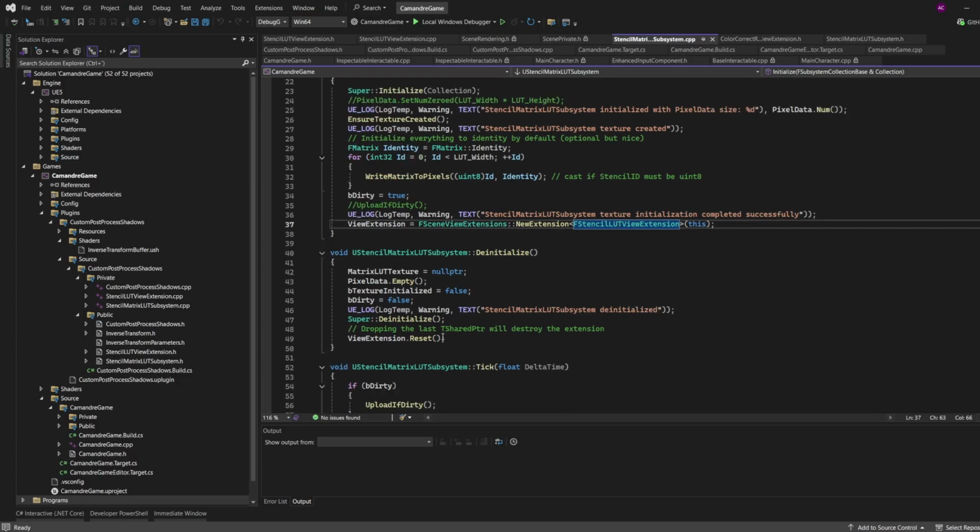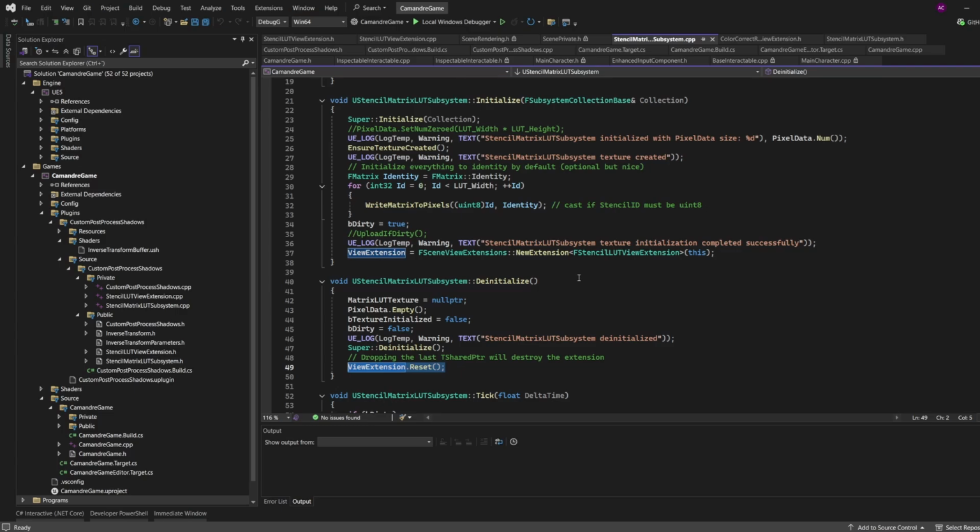And then on deinitialize, we need to call reset as well, so that it resets and doesn't keep itself in memory. That's the core aspect of the extension.